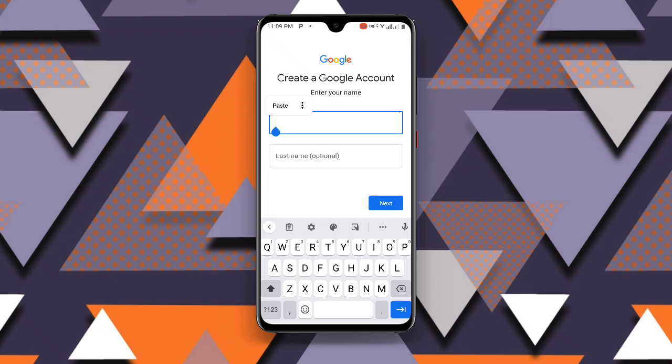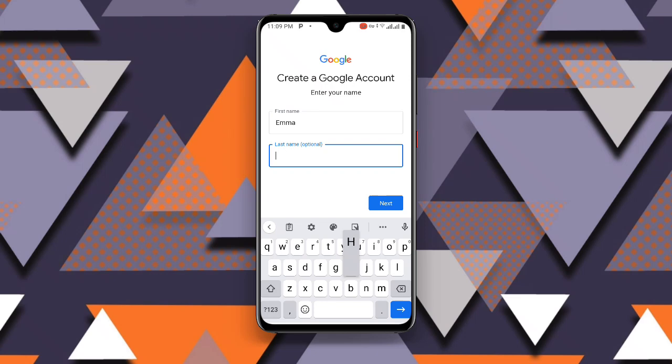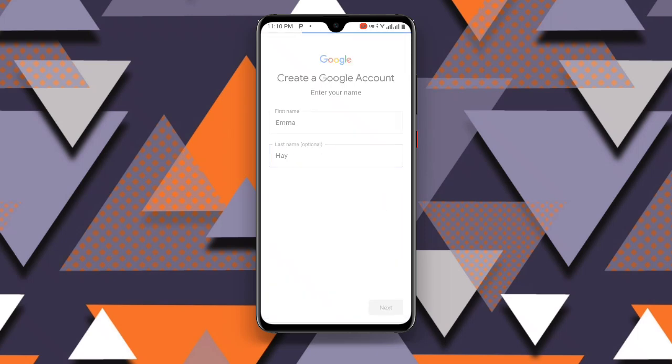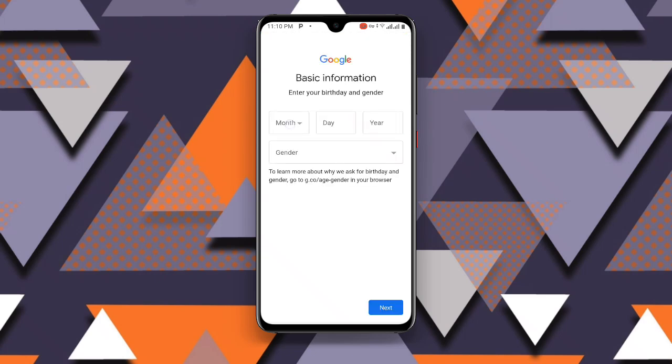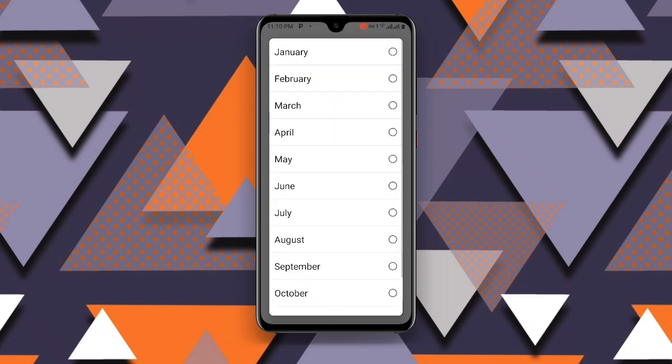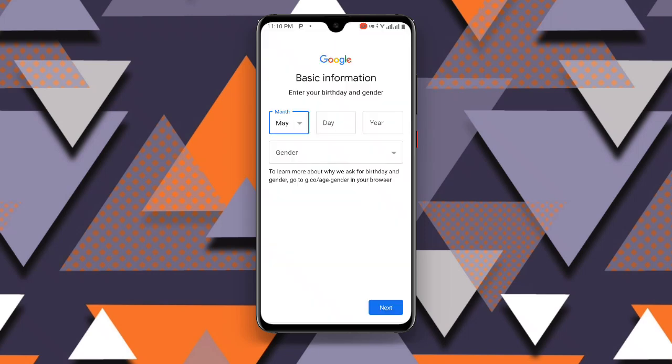Enter your first name, then enter your last name. Once you are done, click on next. Now once you click on next, just wait and then enter your date of birth, the day.